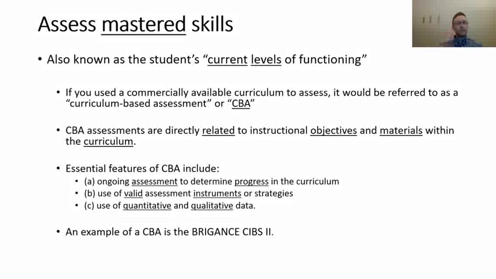An example of a CBA is the Brigance SIBS 2. Rather than go through that in detail, what I suggest is at some point pause this video, type that into Google. It'll take you right to the website, and you can check out what the Brigance SIBS 2 looks like.